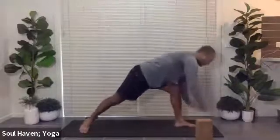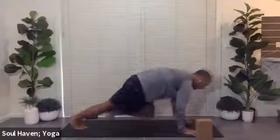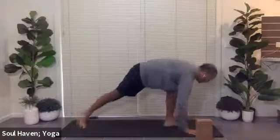Flip and reverse. Left hand up and back. Nice. Cartwheel your hands down. Frame your front foot. Left leg back. High push up. Oh, you know what? Half moon. I reverse. Warrior two. There you go. Feel free to correct me at any time.